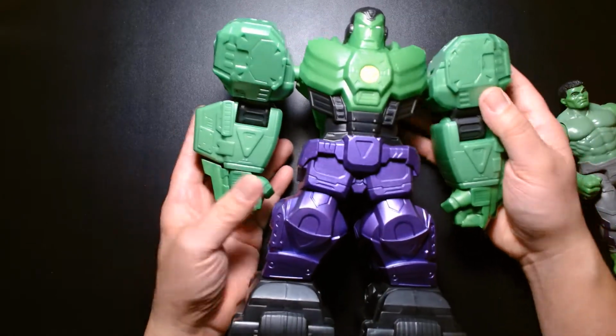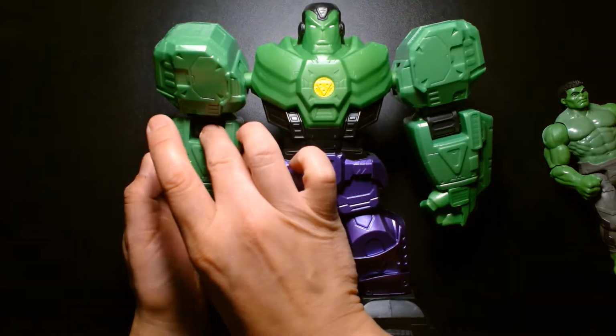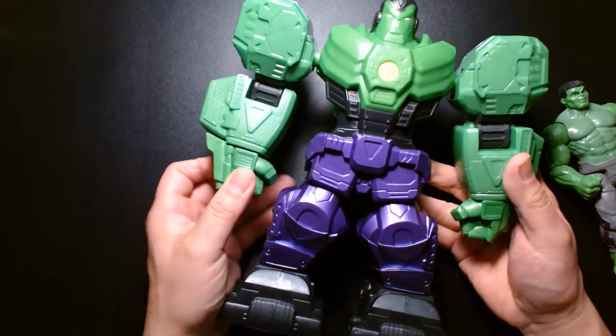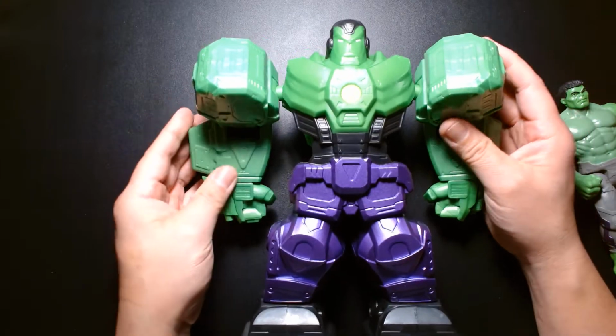At that point, they should have just given us a completely symmetrical figure. Just give us the same exact forearm here as here, and allow both of them to rotate. So I don't know, I kind of feel that's just a little bit of poor planning on their part.